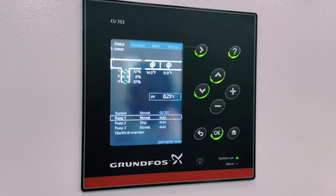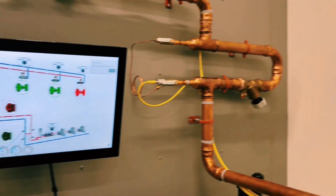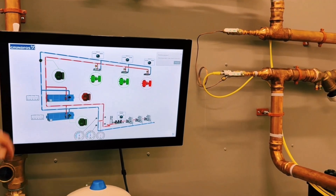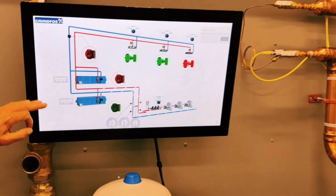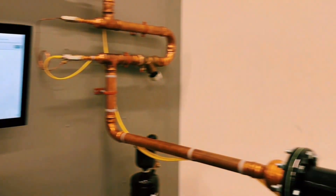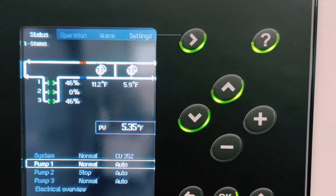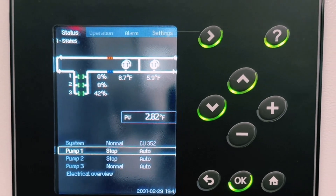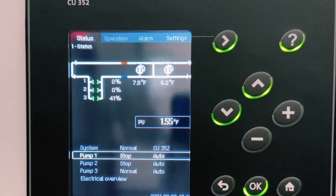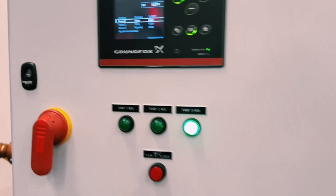I'll turn off a couple of the fan coils. We'll see the flow stop to the fan coils and the primary pump skid starting to ramp down. I've got two pumps at 47% speed, still ramping down, and then one pump turned off. Now I'm maintaining everything needed in the system with one pump at 41% speed. It's a great system — it replaces your current variable primary systems or primary secondary systems. If you'd like more information, please contact Norman Wright and we can get you more information on the systems. Thank you very much.